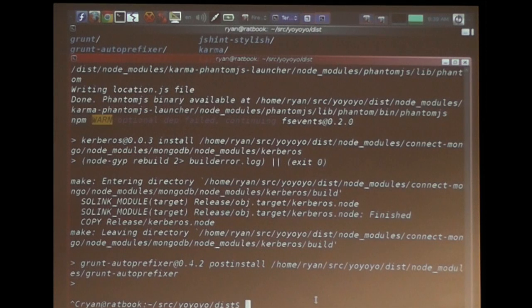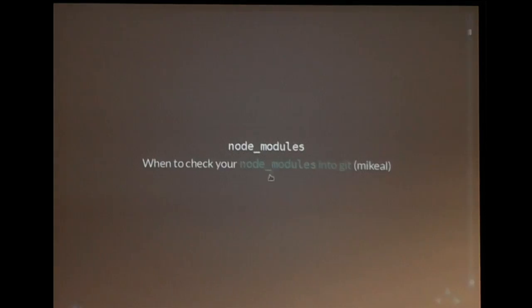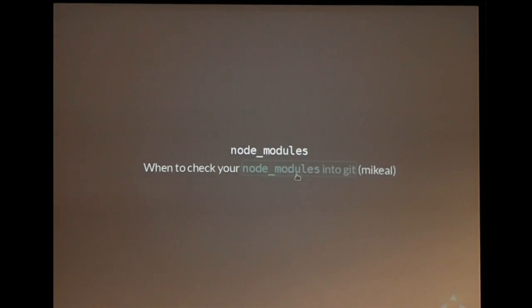And so you want to keep your project source minimal. My policy in the past has been don't check in your dependencies because that's someone else's code, right? You want to keep your project clean. You have your package.json that says, here's the exact version numbers I need. So why would you want to check in your Node modules? And here is a really good explanation of why, actually, there's a great reason why you might want to.